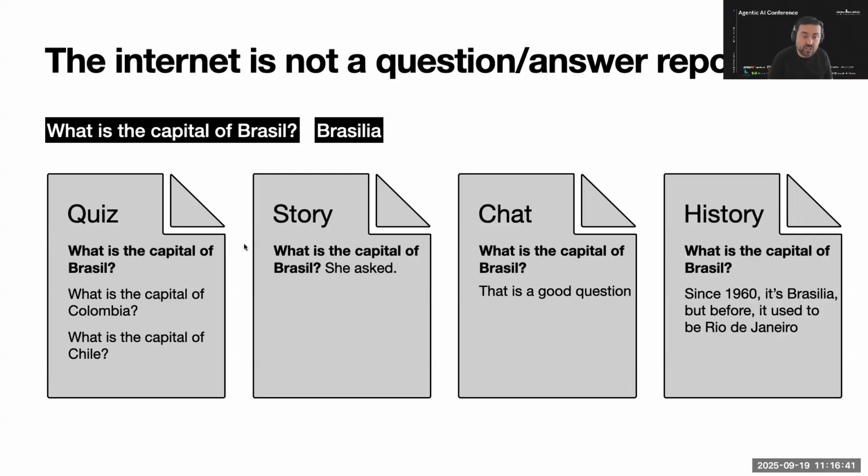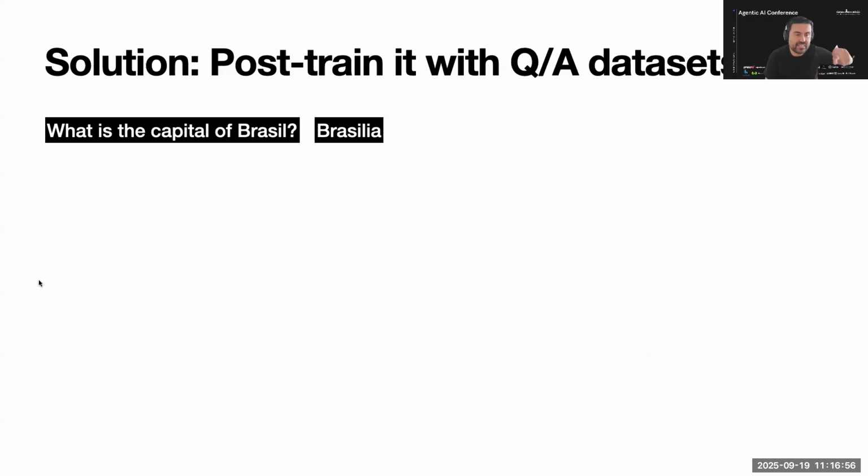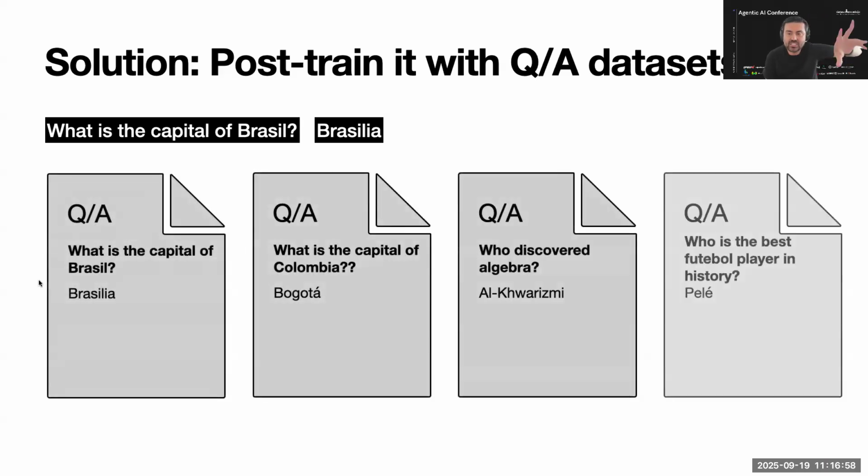A lot of things can follow a question that are not the answer, and that's a problem. And that's not something you fix with a linear transformation or a ReLU. That's something you fix outside of the model, with data. So you need to give it lots and lots of data sets with questions and answers, so that it gets used to answering after a question, and not asking another question. It's basically just throw data at it.